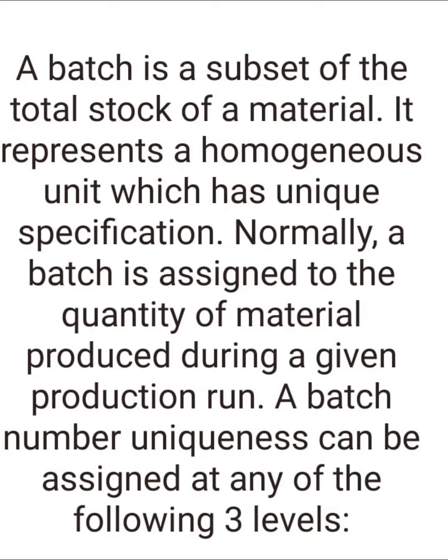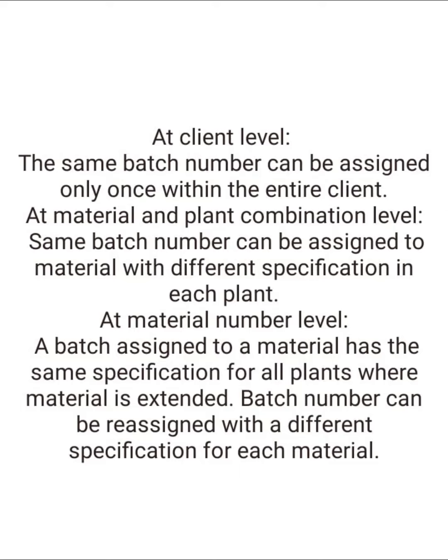A batch number's uniqueness can be assigned at any of the following three levels. At client level, the same batch number can be assigned only once within the entire client. At material and plant combination level, the same batch number can be assigned to a material with a different specification in each plant.